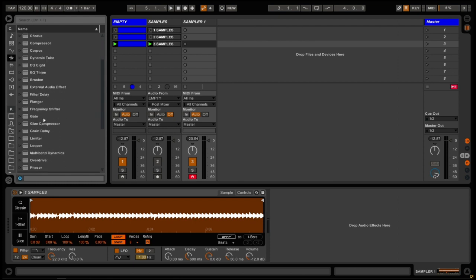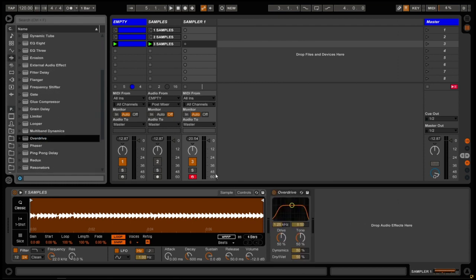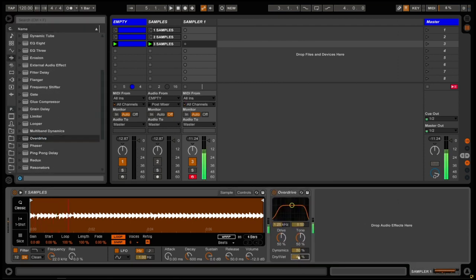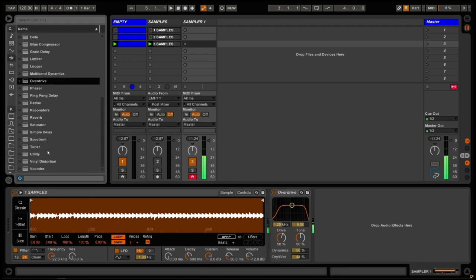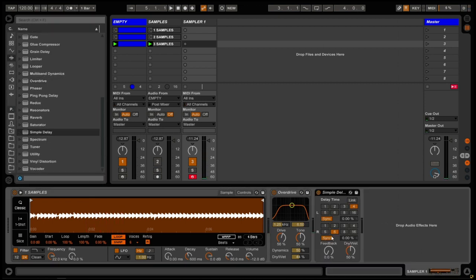So the sound might not be quite what you want, so a bit of processing is almost always going to be necessary. Some overdrive and some stereo widening with delay. I'm just delaying the 2 channels, and that creates some width.